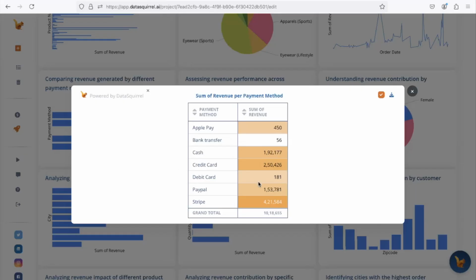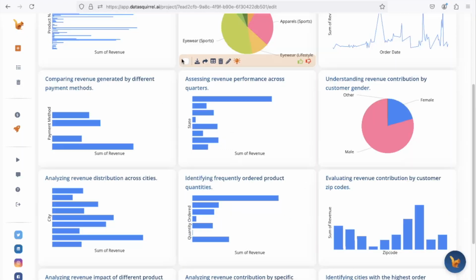It will show you Apple Pay, bank transfer, cash, credit cards, debit cards, PayPal. This will help you strategize your outlets. If more is coming from credit card, more credit card devices should be there. If more is coming from cash, or some other places, and so on. So this will help you in streamlining such stuff.